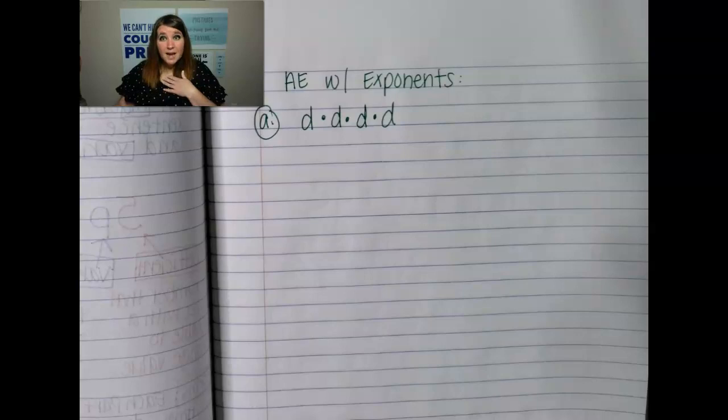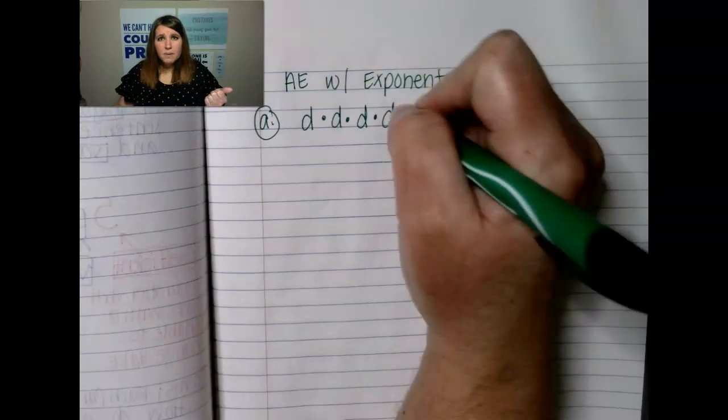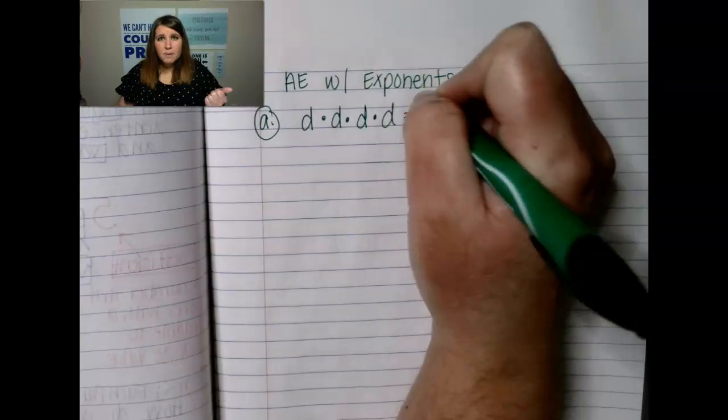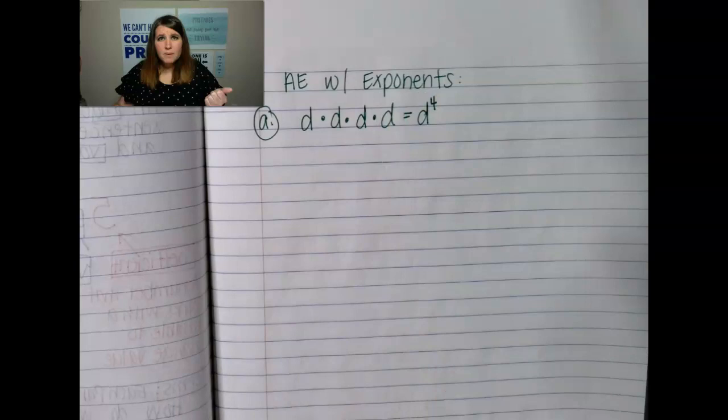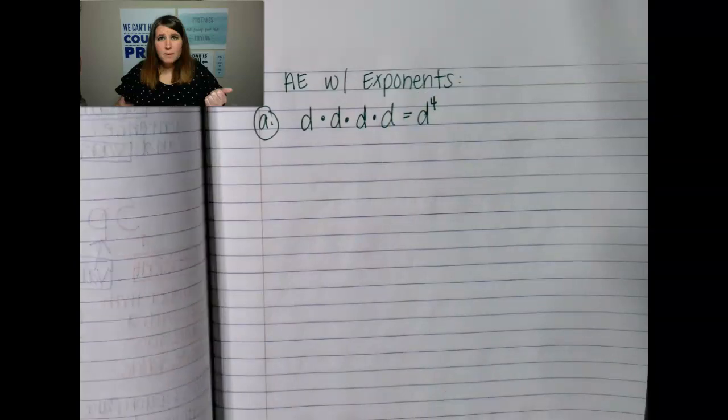Well, right now it's the same thing. It's all about the d, about the d, about the d. And so this is all about the d to the 4th power. That is all that you do. It doesn't change just because there's a letter there.